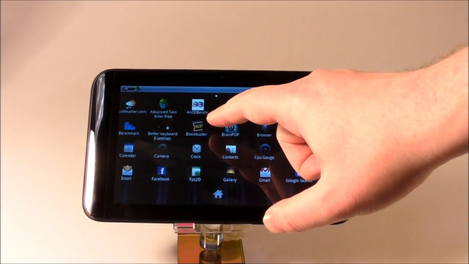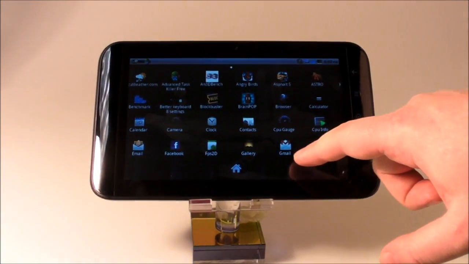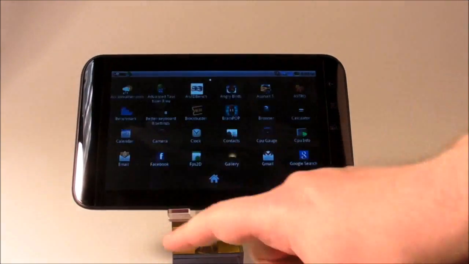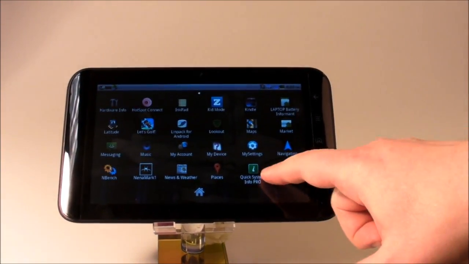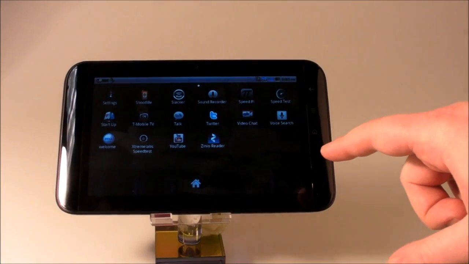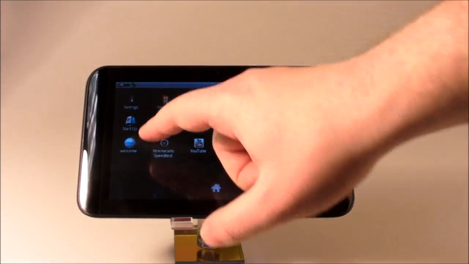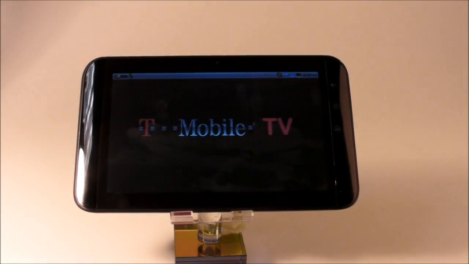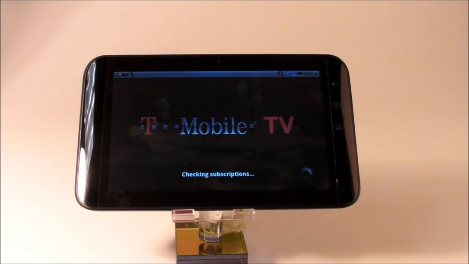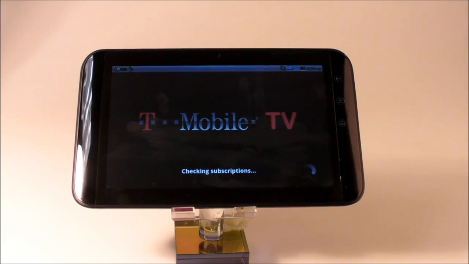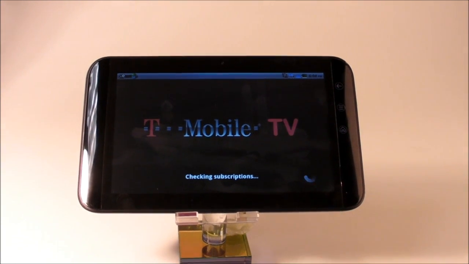It comes with the Blockbuster app, which you need to pay to rent movies, and it comes with something called T-Mobile TV, which is a $9.95 a month service that allows you to watch live TV, and there's a 30-day free trial of it. To be honest, it's not very impressive because for the $9.95 package, there are 5 or 6 TV stations you get.